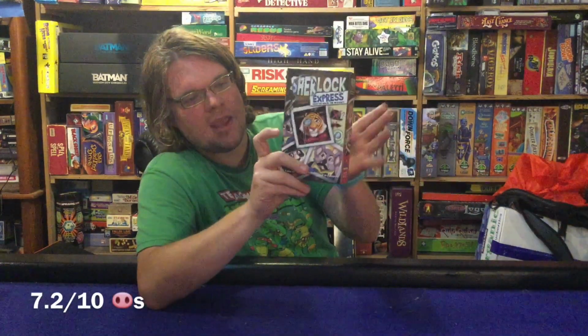You could also maybe scaffold up a little bit if you're thinking of potentially getting this for younger kids, because maybe they like the artwork or something like that, by only having out maybe 3 or 4 suspects, and then going through which ones get eliminated as you do it. I don't know, that's a lot to think about there. But anywho, that's Sherlock Express, a game that I am going to be keeping in my classroom because it went over really well in my class. Really enjoyable children's family game.